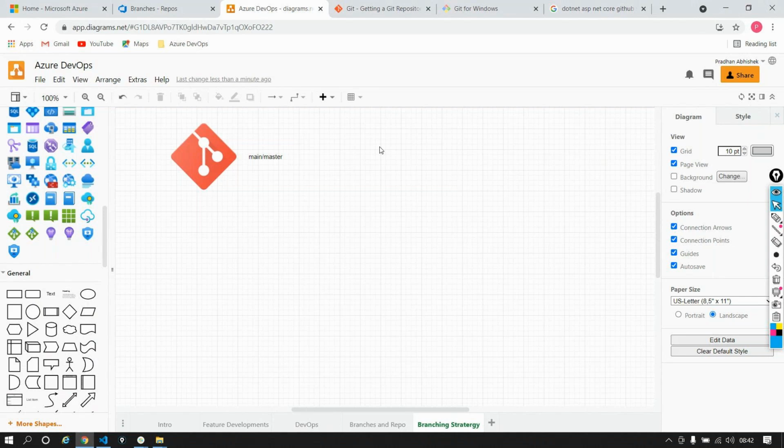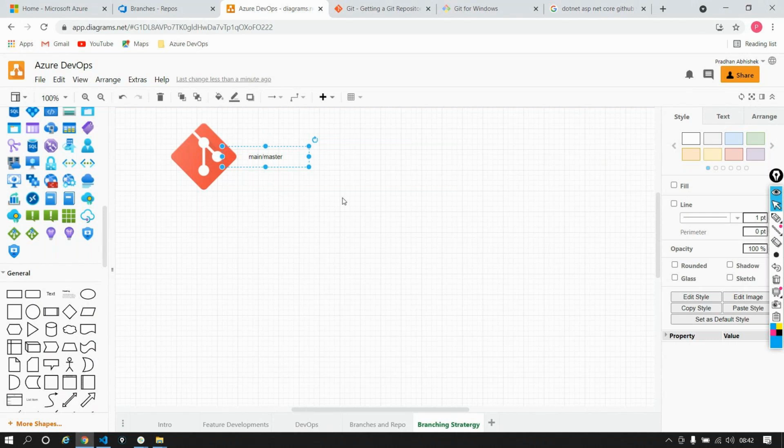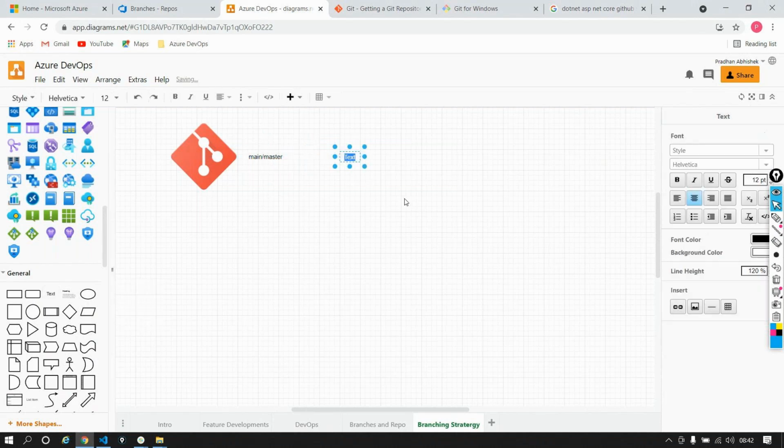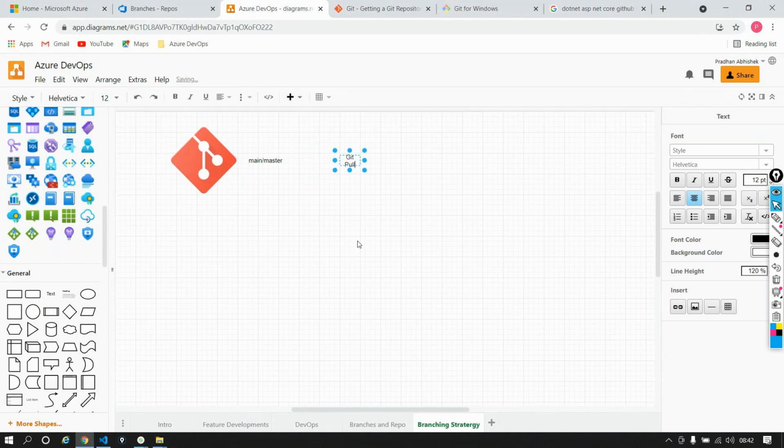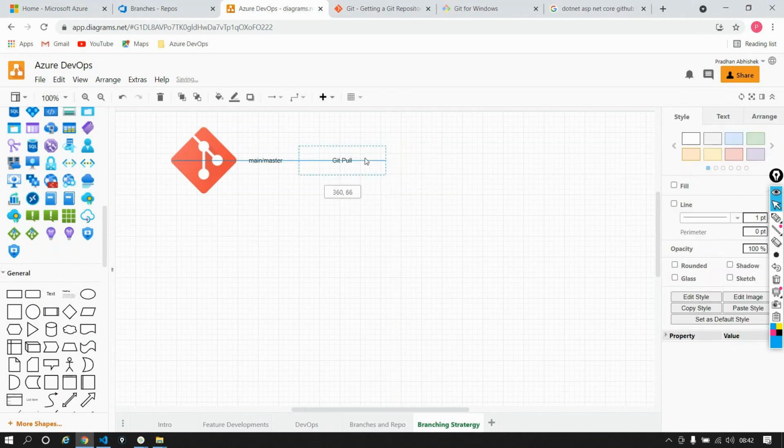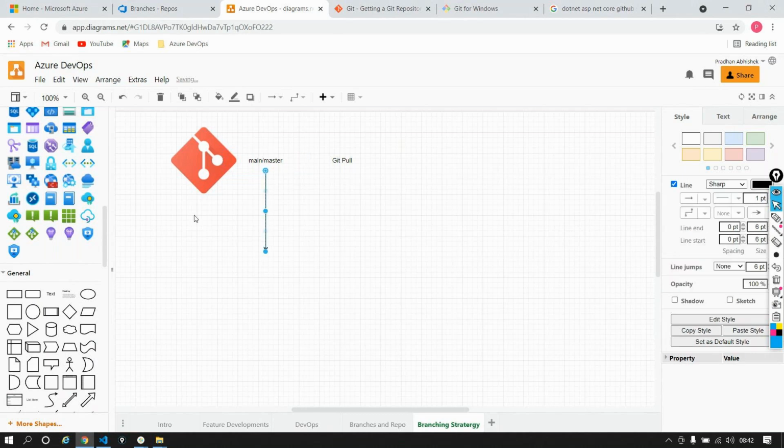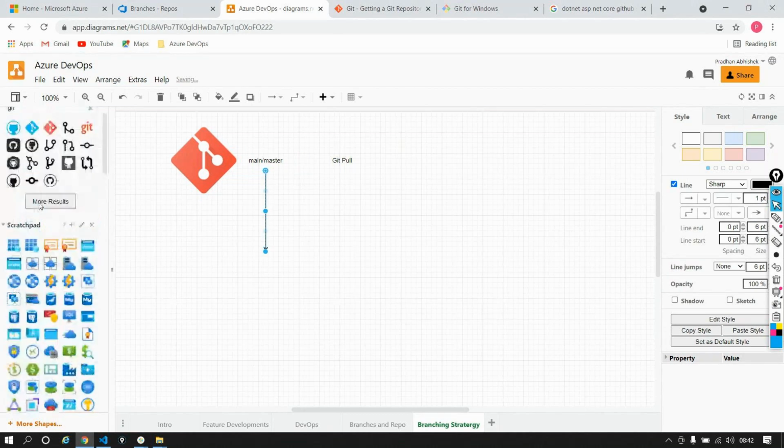So for my developers to play around, I do a git pull. Now I'm using the terminology git pull, meaning creating a new branch from an existing branch is called a git pull. From this particular branch, I create another branch called the develop branch.